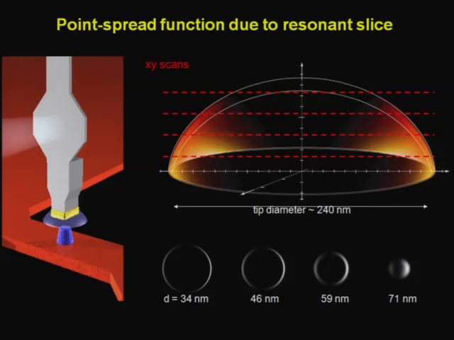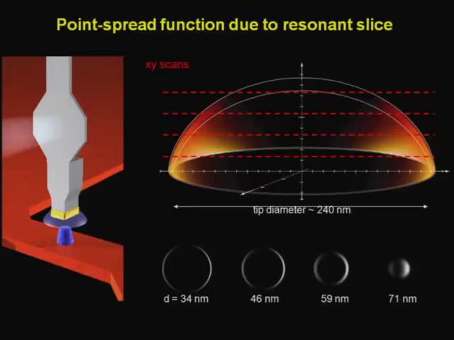So if I take a point of my object, of my virus, and I trace it through here, which kind of force map will I get out? This is the force map I get out if I drag a point at this height through the resonant slice, and this is the force map I will get if I drag the point particle through this height in the resonant slice. Okay, so now we have these different point spread functions for different heights.